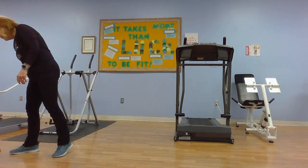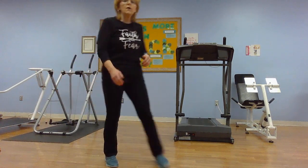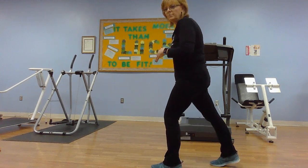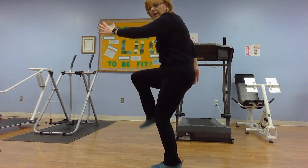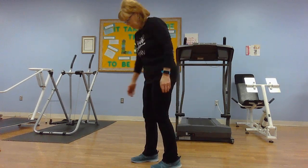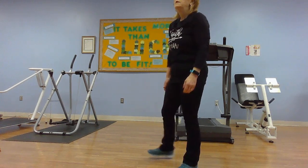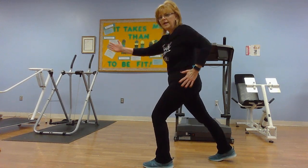Okay, what we got coming up next? We're going to do ready, set, go. This is the runner's pose. So we're going to step right foot back, left hand comes back to start with. Hold your core tight, okay? Be flexible. All right, right foot, left hand is back.